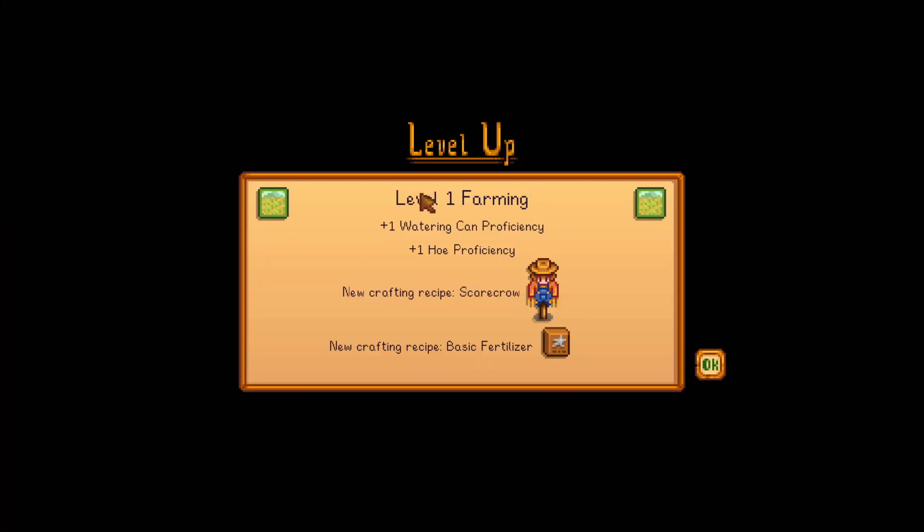So we got level 1 farming. We can now make the scarecrow and basic fertilizer. That is what we wanted, and that's why I haven't planted anything yet, because you can't fertilize soil once you've planted something on it, so you have to do it in reverse. So it's worth getting your farming level first, fertilizing the ground, then planting the crop.